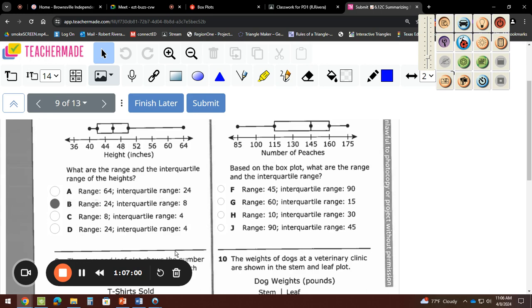For homework, your homework is simple. Go watch this video, study it, look at your journal, look how we did today. You can go to Teacher Made from home if you have access to a device and start transferring those answers into the Teacher Made and practice. Because as soon as you come in tomorrow, I'm going to have a little test about all these types of questions from 1 through 8. I'm also going to have a test on how the parts of the box come. Don't even stand up. Close the door.